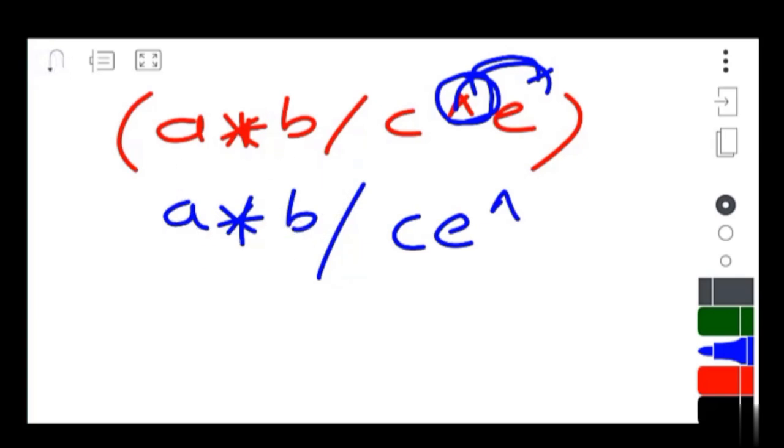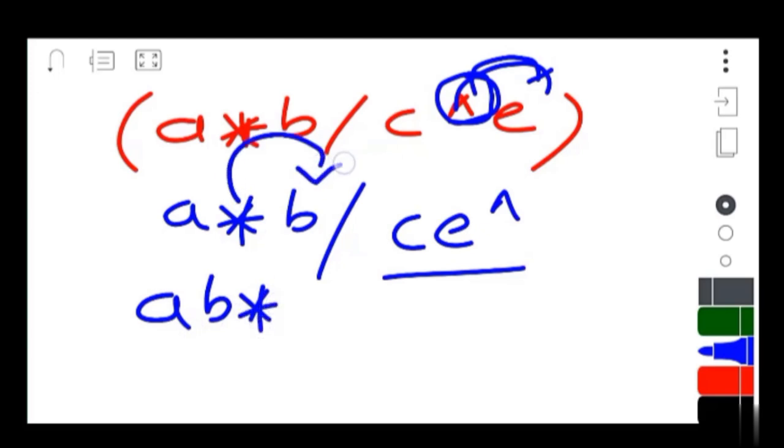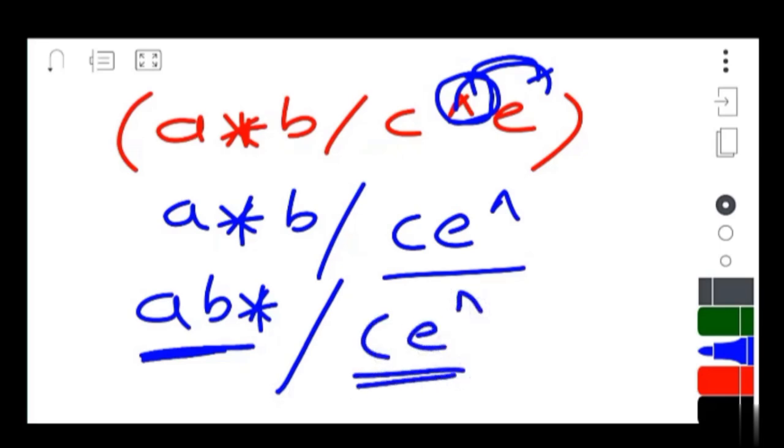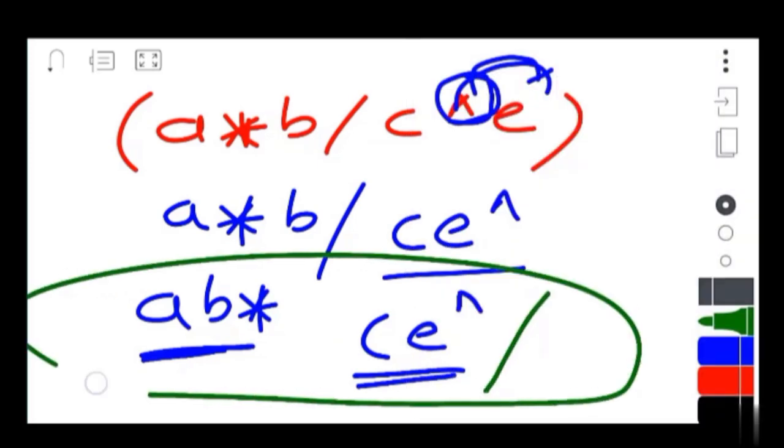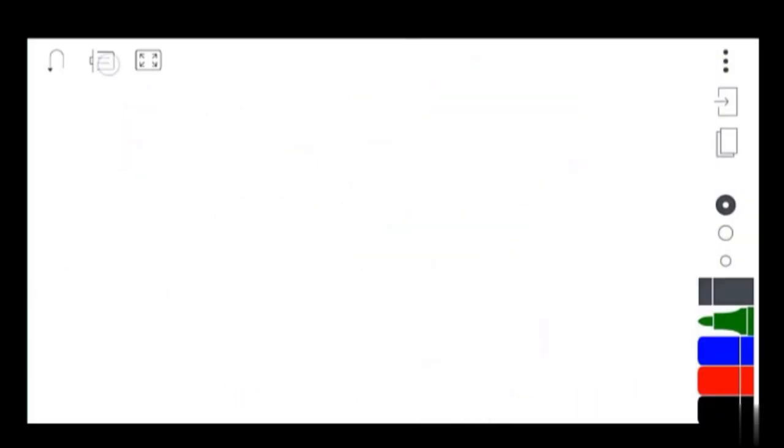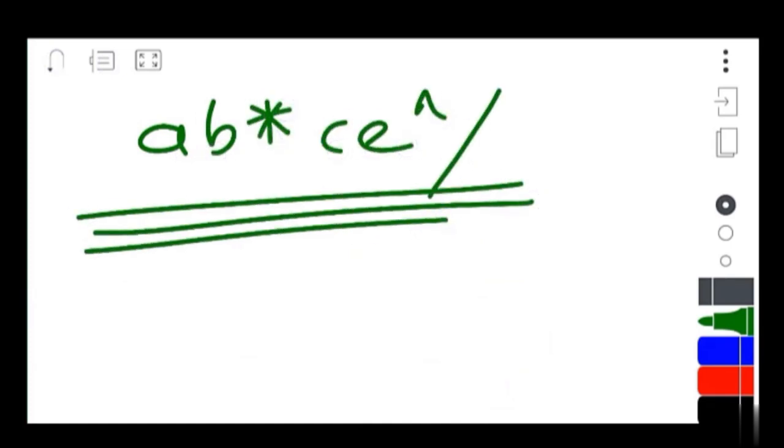postfix expression. Now understand that this becomes a single expression, mind you. So what you'll get here is a b star. So you make the star go to post, so this becomes another single term, slash, and this becomes another single term. Now you perform postfix for this. Very easy. You just take this slash and put it here. So now this is the postfix expression: a b star c power slash. This is the postfix expression, guys.